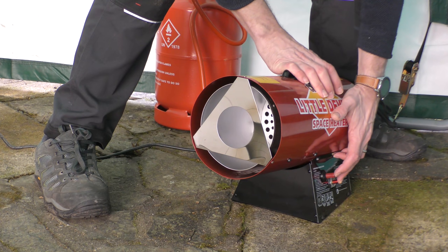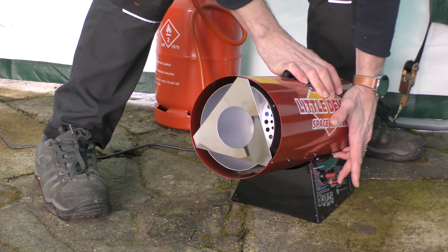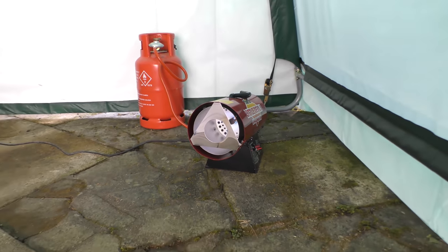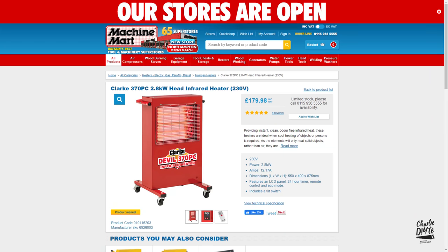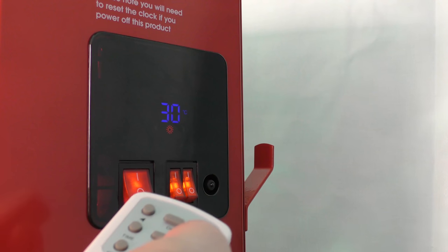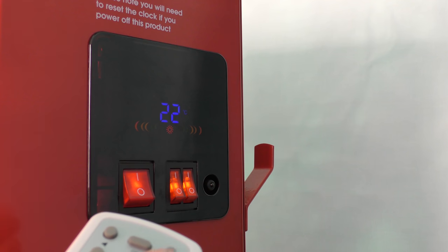I've been scratching my head about how I could get a little bit of heat in here while I'm working. I bought this little devil propane burner for £103 as I thought it would be the quickest and most efficient way of heating the room, but it's a little too noisy for videoing and I have some concerns about using propane in this reasonably small, albeit well-ventilated space. So I've settled on this infrared heater protected with an RCD at the plug end, and I'm so far very happy with it — it's going to create quite a cosy space, particularly when the door is folded down.